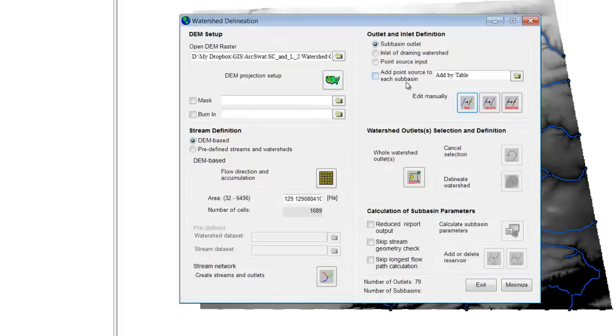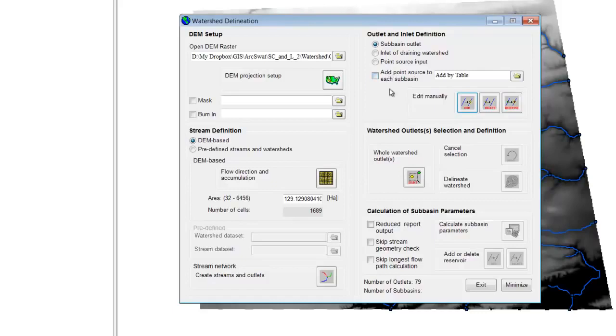I can also connect different watersheds, and so I can show that there's an inlet where another watershed drains into this one. If I have a point source where, for example, sewage runoff or something, I can define that. If I have a lot of them and I have a table of them, I can load that data. We're not going to do any of that right now. Okay, and of course I can delete points and redefine if I feel like I need to, but I like the points it's given me.